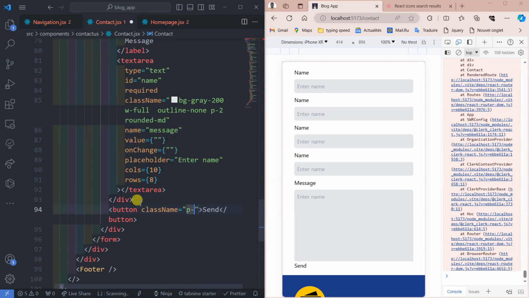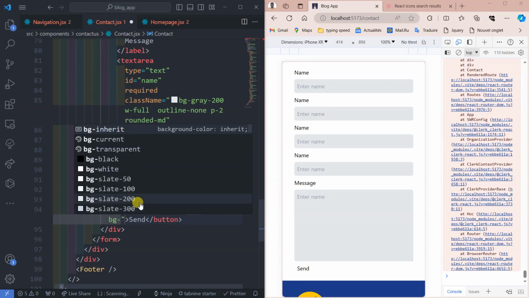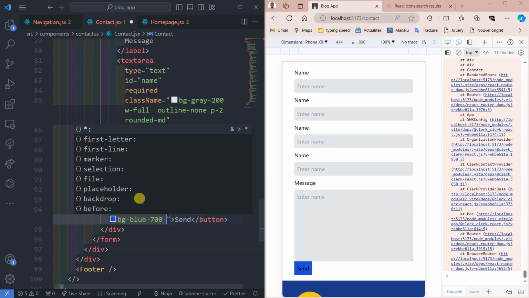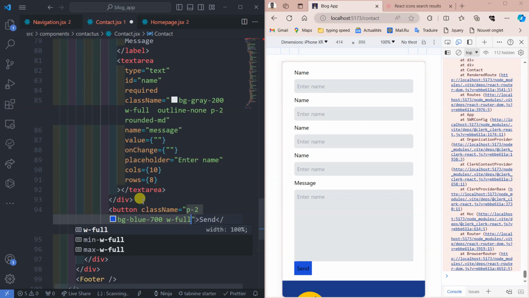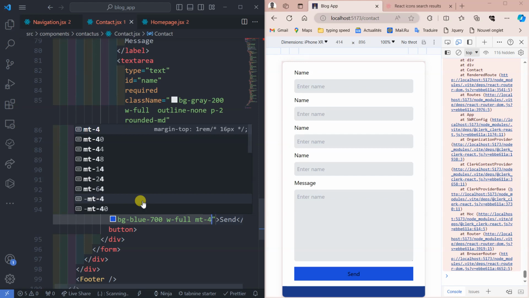The p property is going to be 2 also, so that they can be somehow bigger. And then it will have a background of bg-blue-700, so that they can go well. This button also should be full 100% of the screen, and it will have a margin top of 4 to separate it from that one.